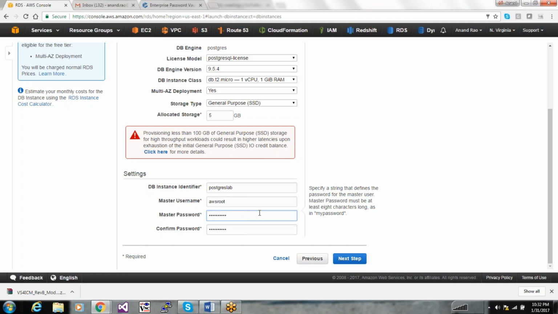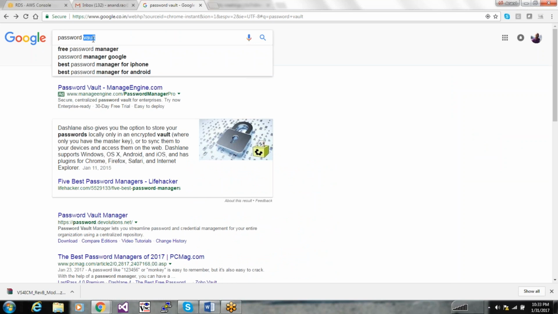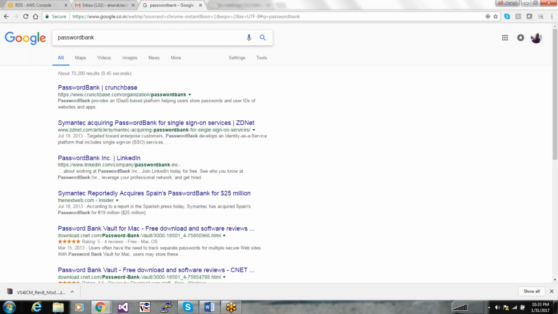In about 10 years time, there will be a lot of hire and fire happening. What if the guy leaves the organization or somebody is fired? The administrator leaves the organization, finds a job somewhere else, but what about the assets that he was managing? What about the credentials? Is that guy the only guy who knows? So we need to put all these passwords in a centralized location. This is an example that I'm giving. CyberArk is a famous one, but there are a lot of those. Password bank is another company that does that.